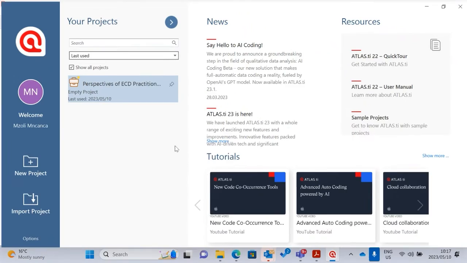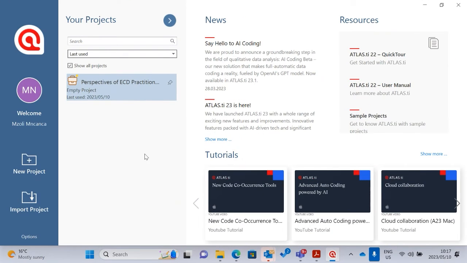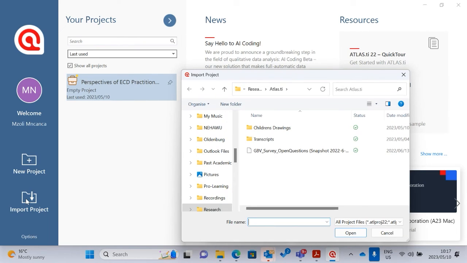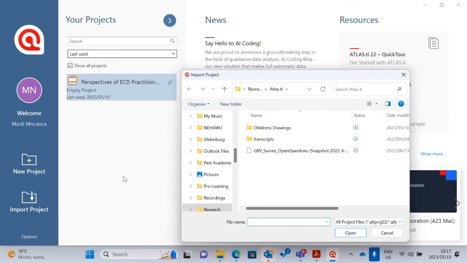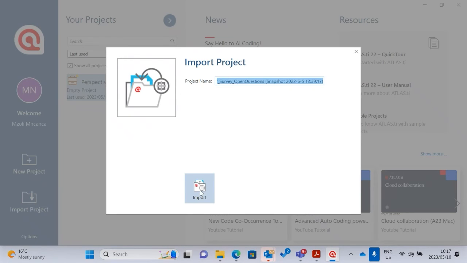Okay, let me just open up. So that project that you saved one day, you will click here, import, when you want to work with it. Okay, let me start again. You will see that there's one project, the one we've just done. So let's import another one. You click import, you select the project you want to import, open, import.